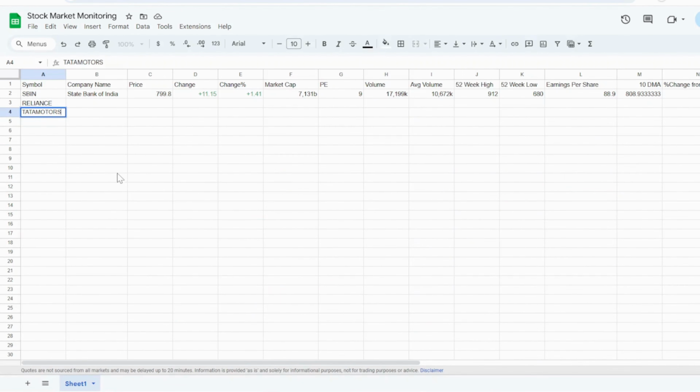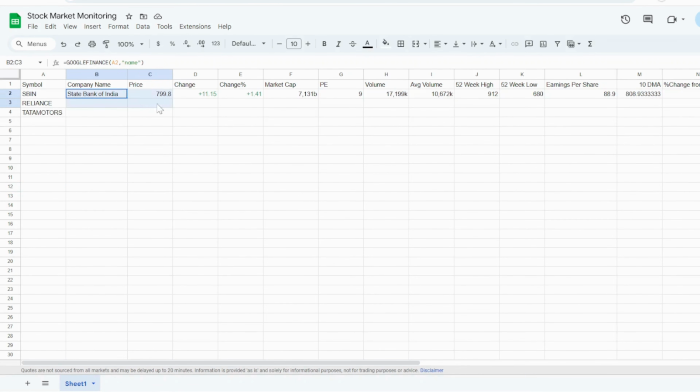See, taking all the stocks and doing the monitoring doesn't make sense, right? Because someone who is trading wants to know only a certain number of stocks, how they are behaving. If you want, you can take the Nifty 500 and do everything here itself, but doing that only for a few makes sense.